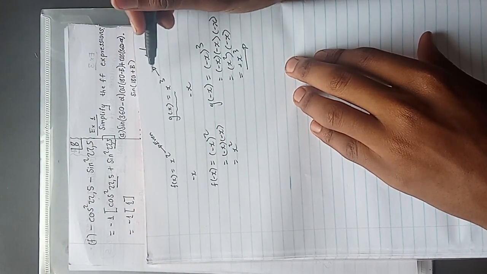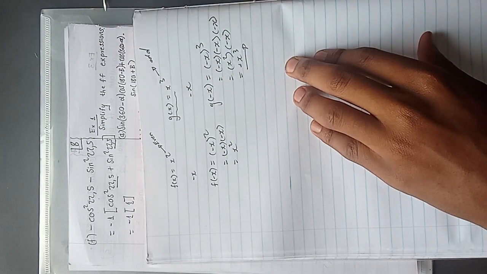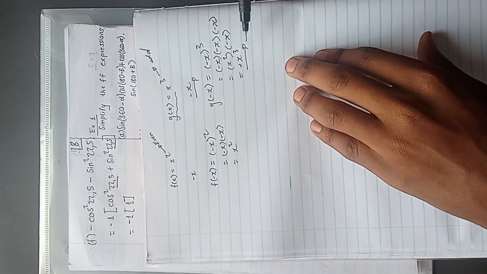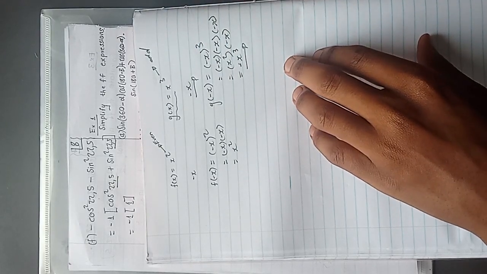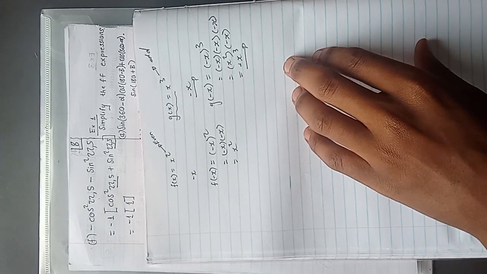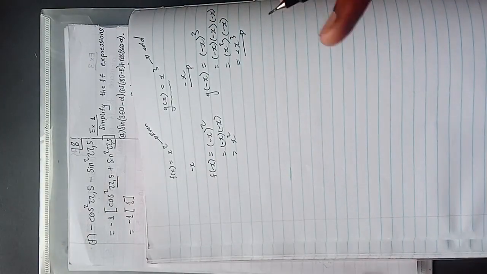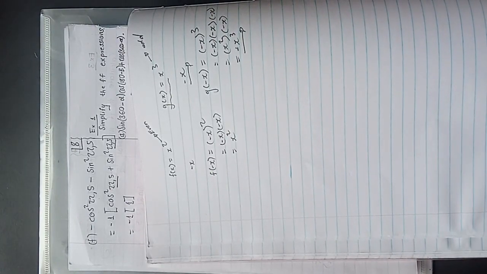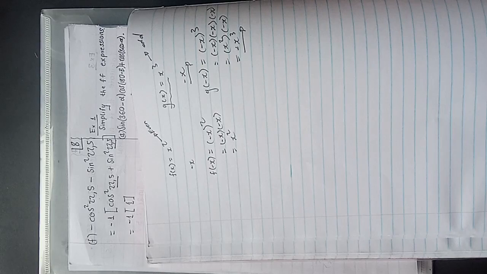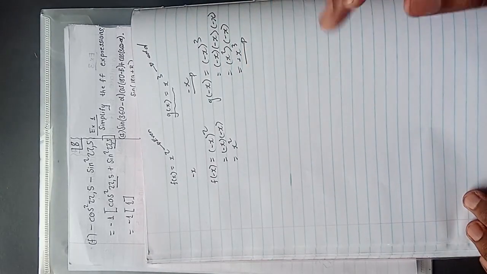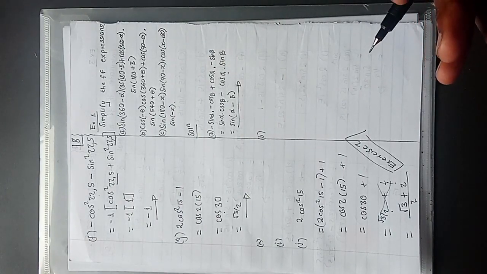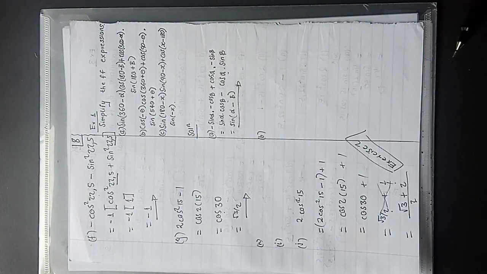As you can see, we have 3 as our power, and I substituted negative x. When I substitute negative x, I got negative x to the 3, a negative answer. When you substitute something negative in the brackets of an odd function, you get a negative answer. So that's what I'm referring to when I usually say sine is an odd function and cos is an even function.